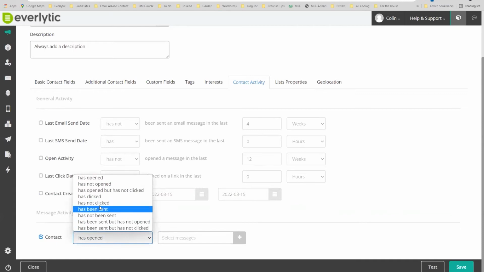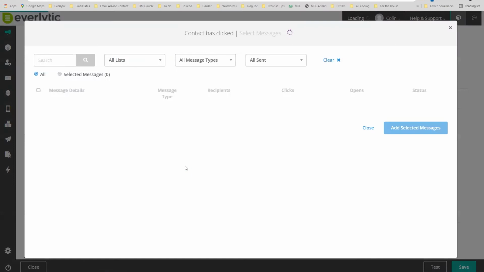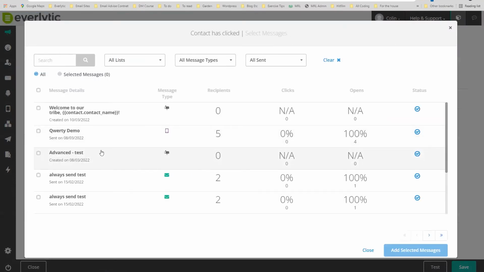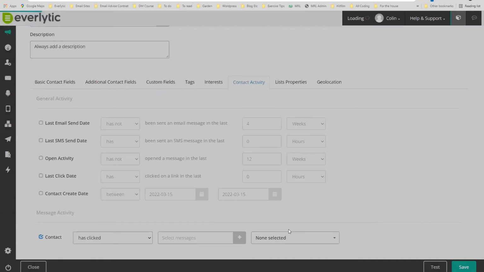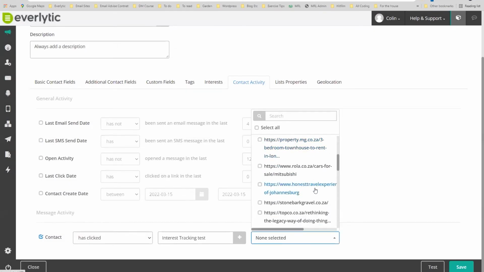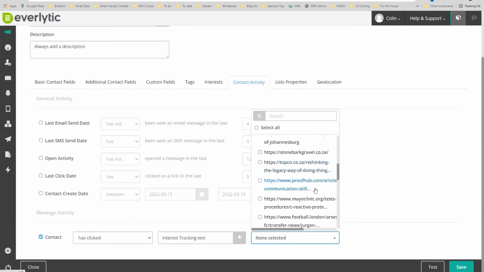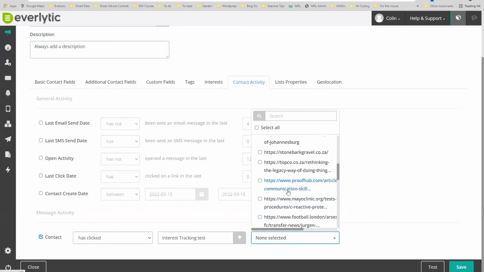So I can say has clicked on a specific message in a specific mailer. Okay, so let's say I wanted to send to everyone in this interest tagging mailer that we did as a test, has clicked, and then you can see I can target everyone that has clicked a mailer, and you can select multiple ones. So this is really nice.